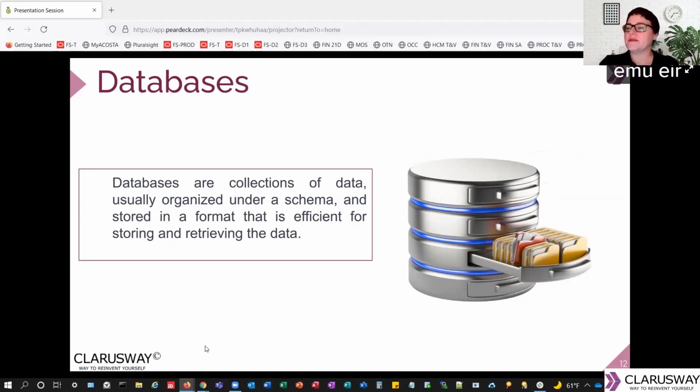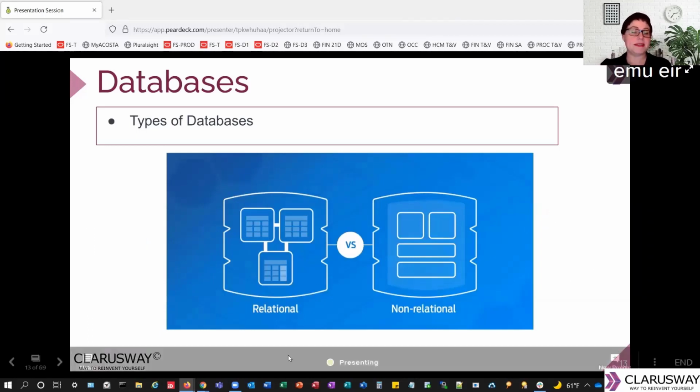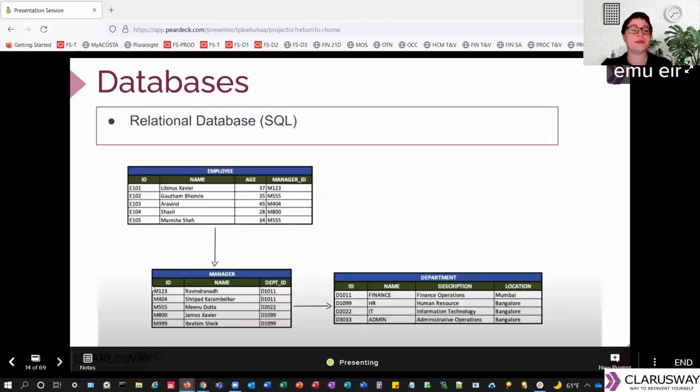So one strength of computers is their ability to store and process information, that information being stored in databases. Typically, computers can't see all of the data. We just pick and choose certain columns, certain rows that we want to look at. And so that functionality, that data storage, takes place in databases. Two different types of databases, relational and non-relational. Let's take a look at that a little closer.